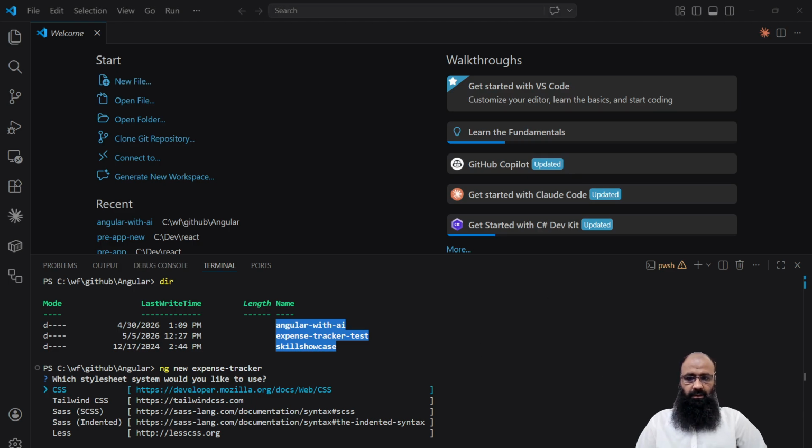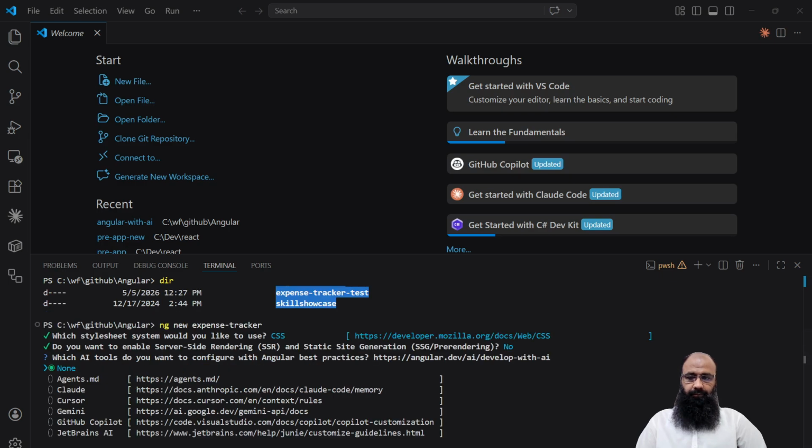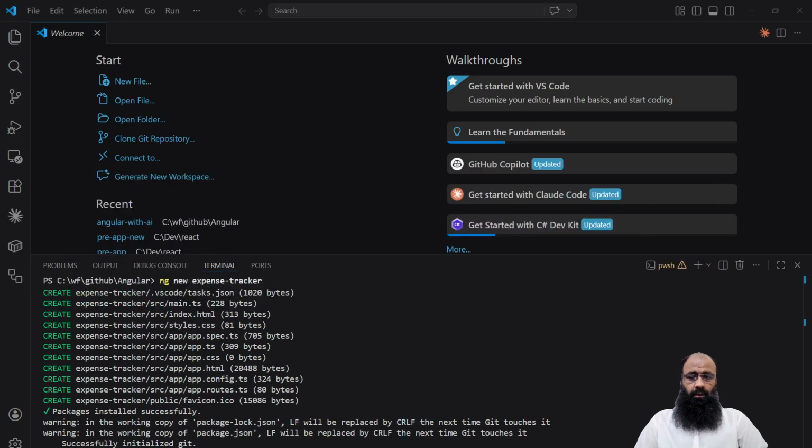I'll keep this default as well, and for this point of time, I'll keep none. I'm using a very basic, simple template, the reason being not to overcomplicate things. So our project is successfully installed.